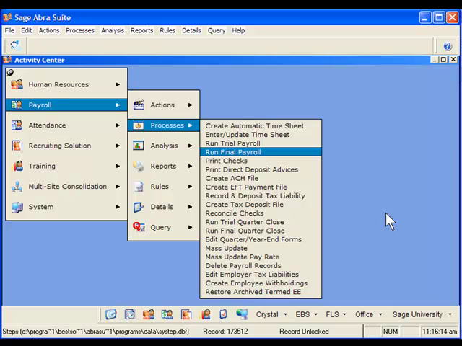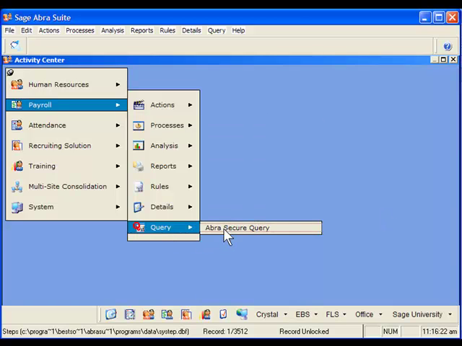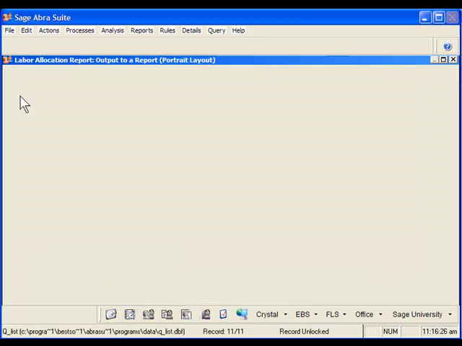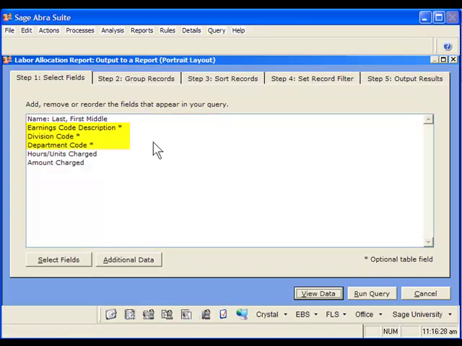Once all of these processes are complete, I can review the labor allocations. I created a payroll query called Labor Allocation Report. This particular report is going to show me an employee's earnings as distributed by divisions and departments.